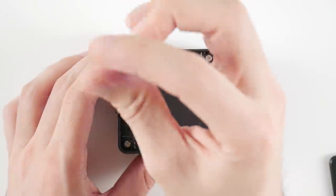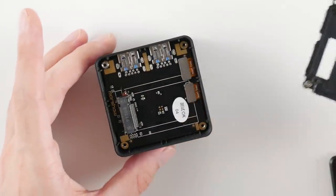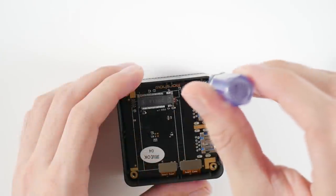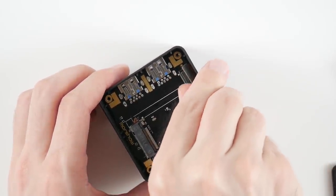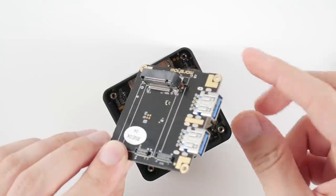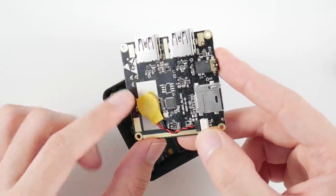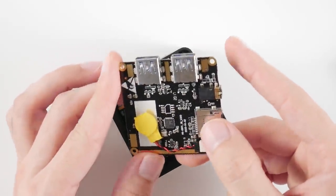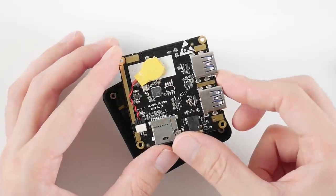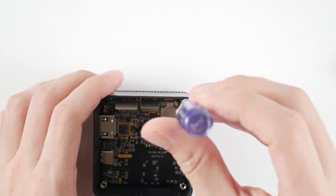With four more screws out, we have access to the bottom PCB plate that houses our dual USB 3.0 ports. This PCB is connected to the mainboard with thin ribbon cables that are very reminiscent of the ones that are used in cell phones. If I flip this over, you can see the CMOS battery, the SD card slot, the headphone jack, and two USB ports. I still don't see the CPU, so we're going to need to remove the last PCB from the shell.